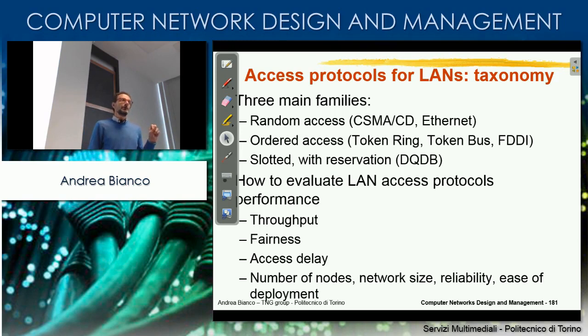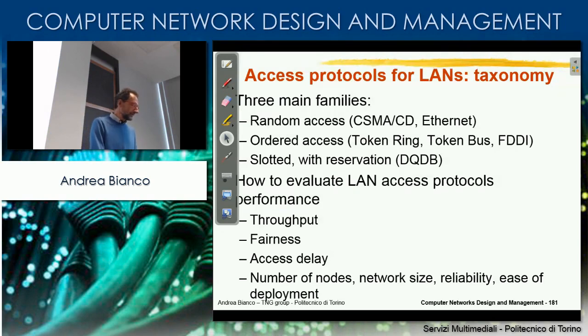Now, in terms of throughput, the protocol I showed you before, the one with slots and reservation, is the best one. It's avoiding any conflict, so you can ensure 100% throughput, full link utilization, because you check and you only write if the slot is available. It's fairly good in terms of fairness. It's not perfect, because some nodes have a little bit larger delay, and it's fairly good also in terms of access delay. So from that perspective, it's a very good protocol.